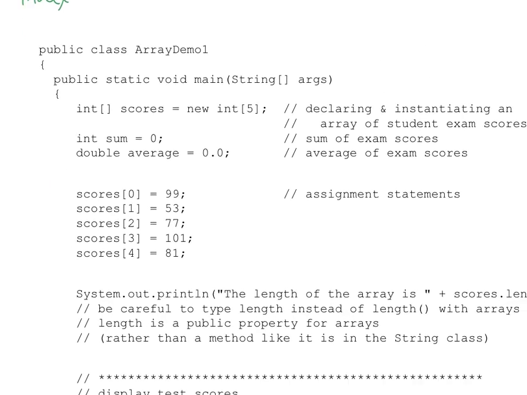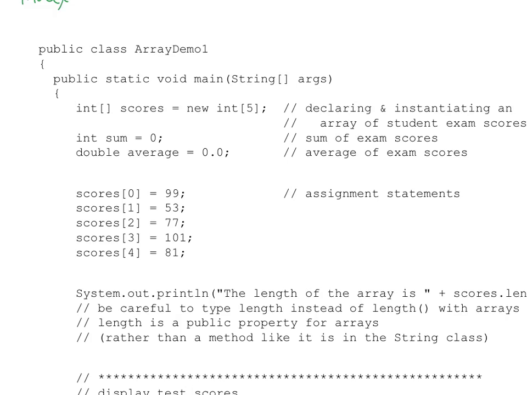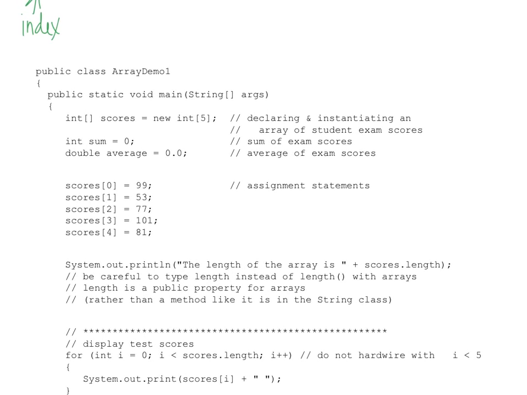So this is the demo, and I'm going to put it in the computer in just a minute. But this is the demo, and there's a few things that you have to realize, and I'm just going to discuss them and go to the computer. Okay, this is how you declare an array. You'll notice that it's an object. Okay, so this comes from the array class. However, the way that we declare it is, see this? And this, that's the type that goes there. So if I want an array of integers, I do int, and then the two square brackets. Then this is the name.